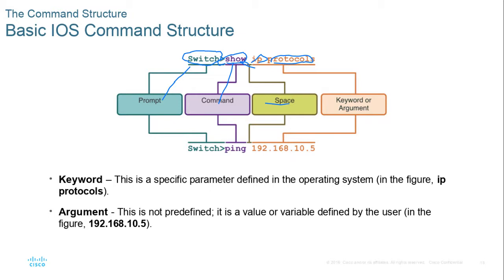Here's an example of another command. I want to do a ping and test network connectivity. Ping is a utility that allows us to check end-to-end network connectivity between two devices. So I'm at the prompt, switch. I type the command ping. And what do I want to ping? I type the IP address of some other device I'm trying to ping. I'm trying to test network connectivity. And then if we have network connectivity, the ping command will tell me that it has connectivity on the screen, or it'll tell me that it doesn't have connectivity. In the Cisco IOS, exclamation marks are it was good, and periods are it failed.